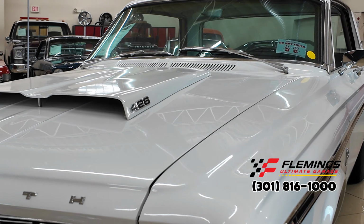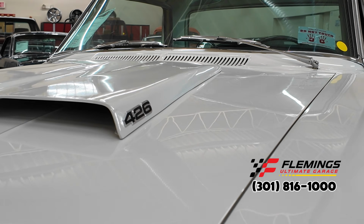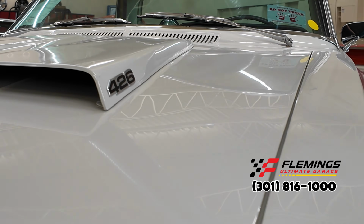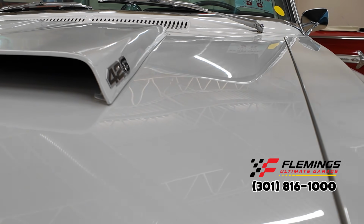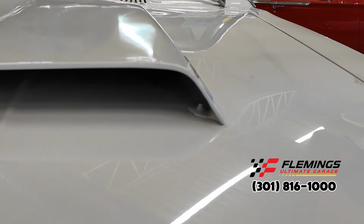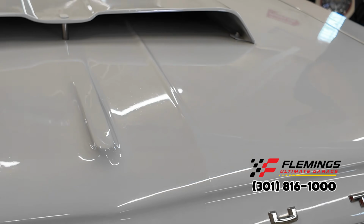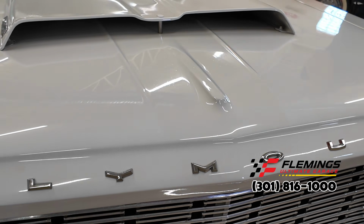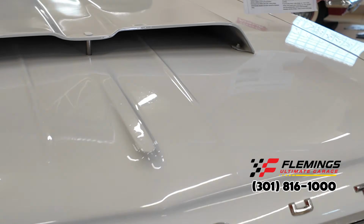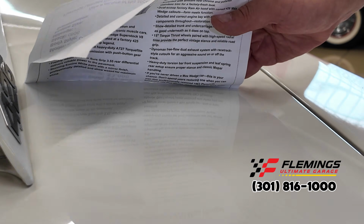Anyway, most importantly, I like to talk about paint, and I'll show you what I mean by that. When I say look in the paint, not at the paint, what I mean is look in the paint and see the ceiling and the lights and how crisp these letters are. When you do that, then you know you have great paint. It's when you see paint and it just looks shiny, that's why we do the video, so you can see it. So come on up here and take a quick peek at this. All the letters, nice and crisp. The ceiling in there too. Looks really, really good.